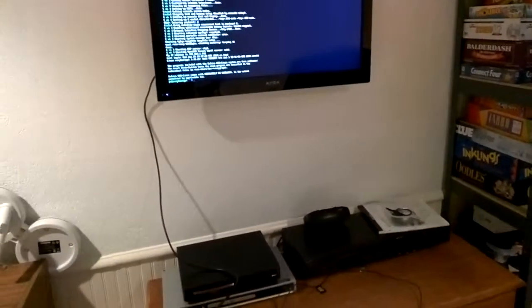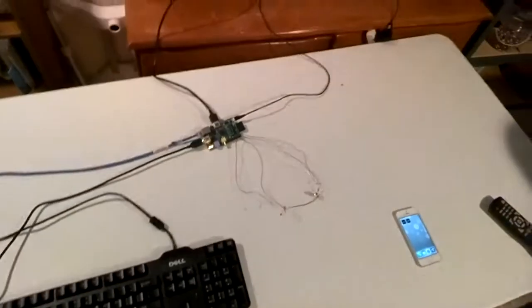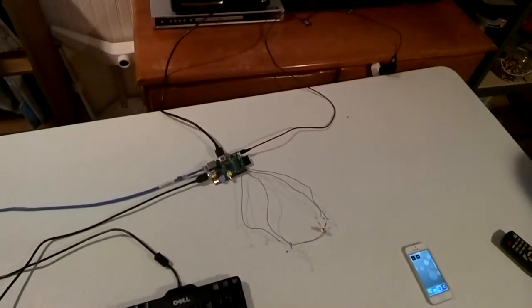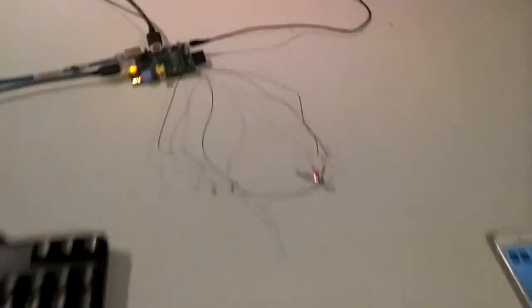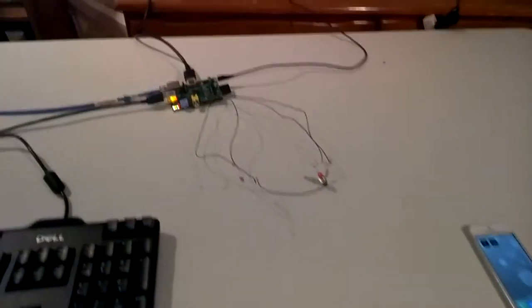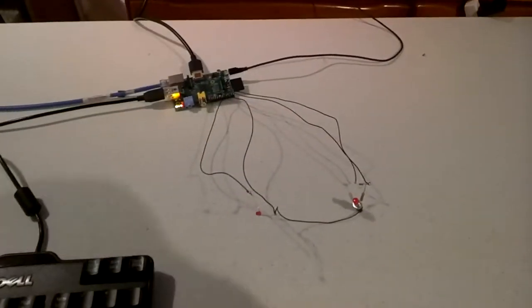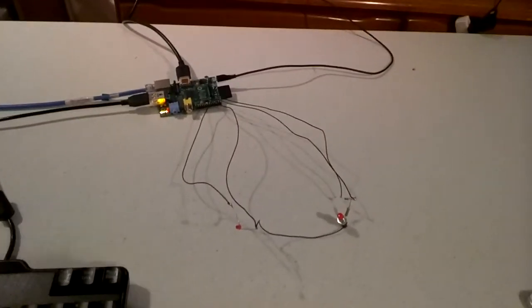Okay, in this video, what I want to do is talk a little bit about my Raspberry Pi and what I'm doing with it. Currently, I'm working on a garage door application. It's a similar app to what a lot of other people are doing. I'm going to talk a little bit about the architecture of the app.